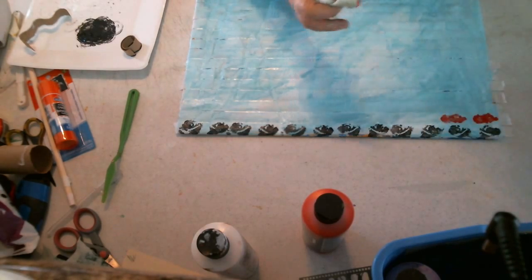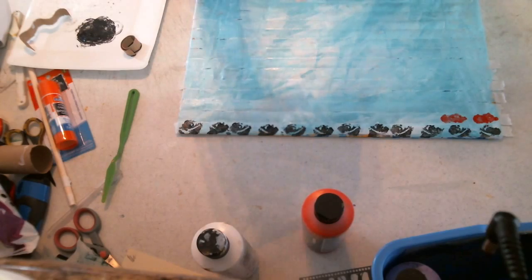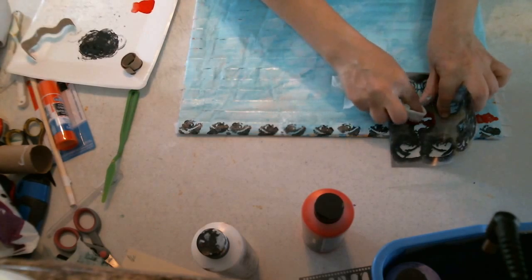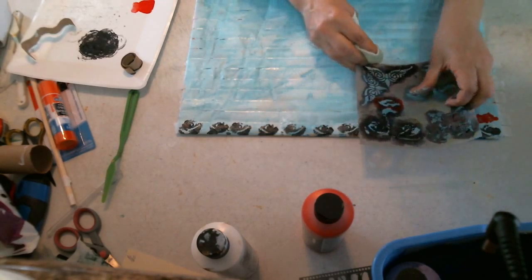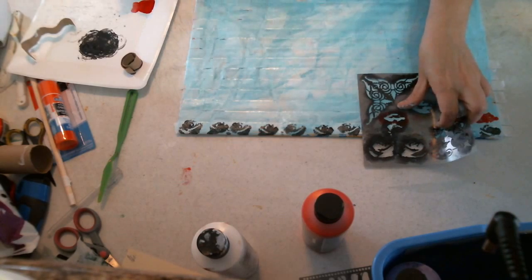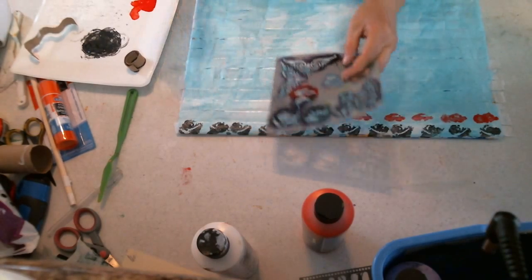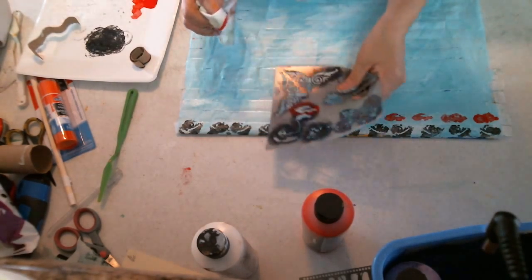That one didn't go too well, but it's just washy — it doesn't matter if it's perfect. So even if your first couple pieces are not so perfect, you just got to play with it. Get less red on there. And that's the nice thing about using the baby wipe, especially one that you've been using already — it doesn't pick up too much color. It doesn't have to match the eyes either; it's just that's my roll of lips I'm doing now. If I were more careful I'd probably get them a little better.